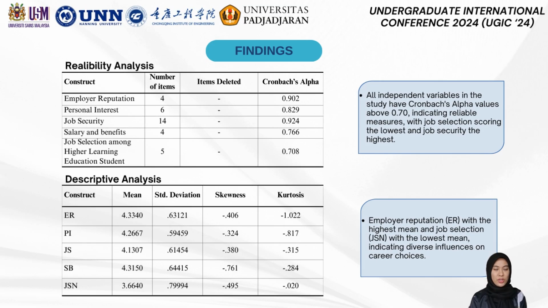Regarding research methodology, for this study, I conducted an empirical and quantitative research methodology involving a survey of 100 higher learning education students in Malaysia using a Google Form questionnaire. This approach allowed me to systematically measure independent variables such as employer reputation, personal interest, job security, and salary and benefits against the dependent variable of job selection among higher learning education students in Malaysia.